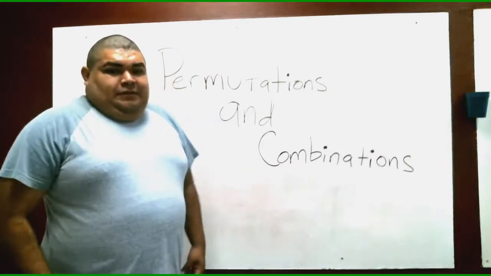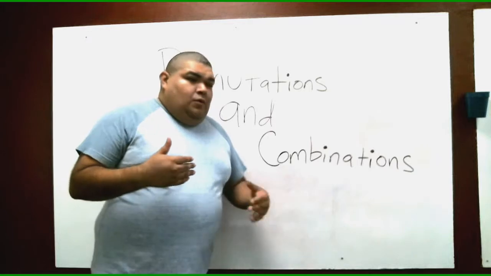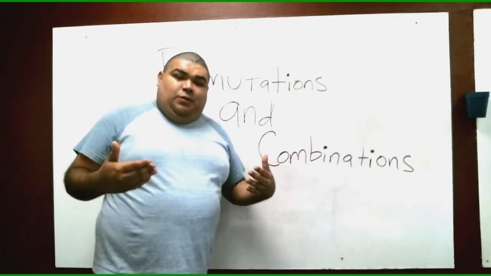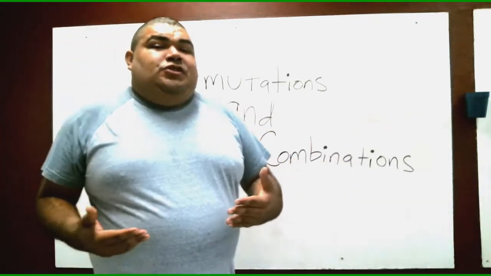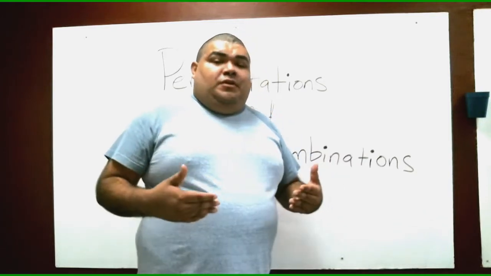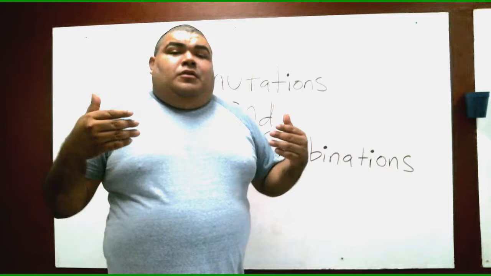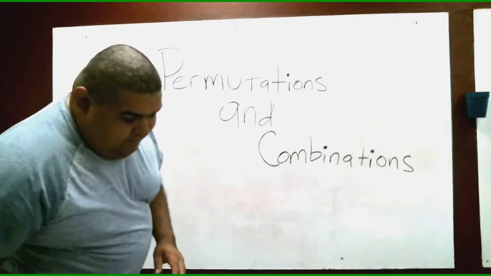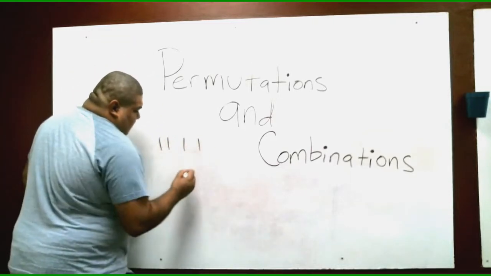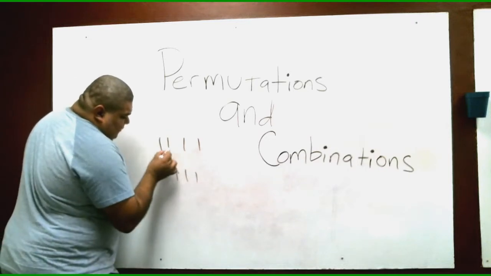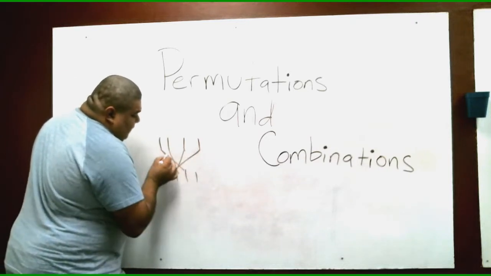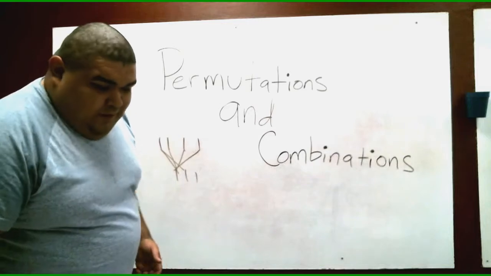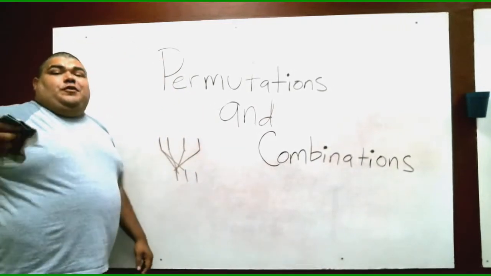All you have to know for this is, when it comes to combinations, we're trying to combine things, see how many different possibilities we can make. There's a specific equation we use for these. Each one has its own. They're somewhat similar. Instead of doing it the old-fashioned way, when you have a lot of sticks and you're trying to combine, saying, okay, I have this many sticks here and this many here, this one can go with this one, this one can go with this one, they all can go, instead of doing that, there's a specific equation we're going to use today. So you don't have to be there forever trying to figure out how many combinations.